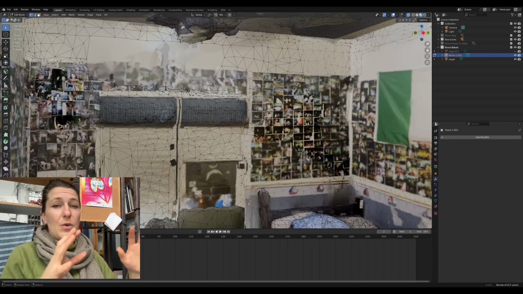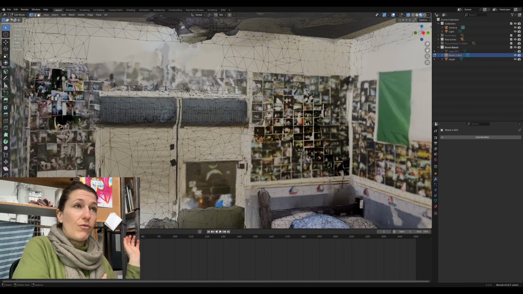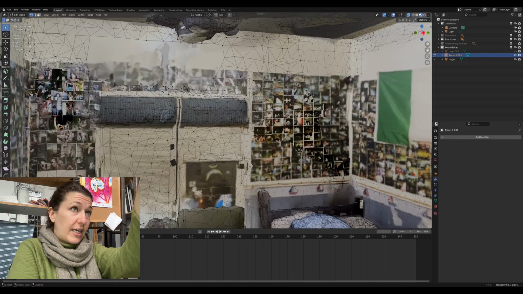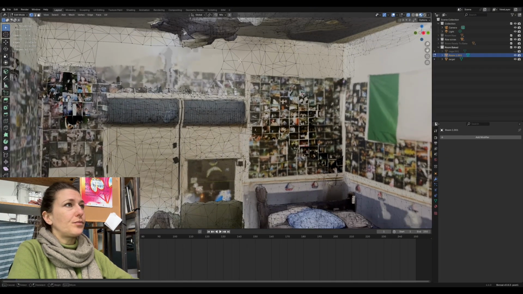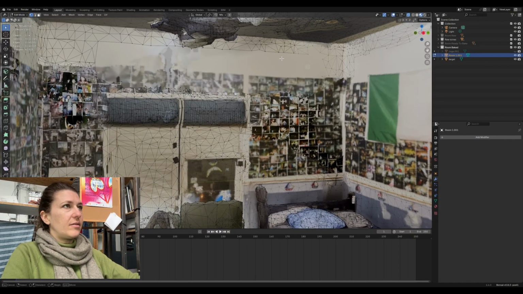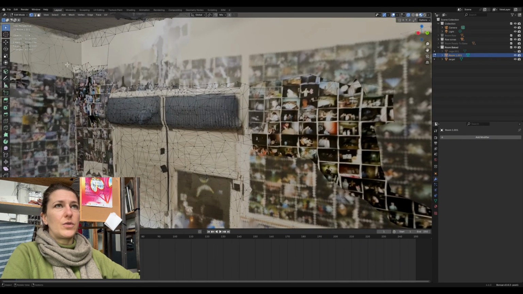But because now you have a clean texture, clean UV map, you can bring this into Photoshop and simply correct the texture there and fill that hole that happened up here. Yeah. And also maybe edit the color a bit, right? The sharpness and everything.